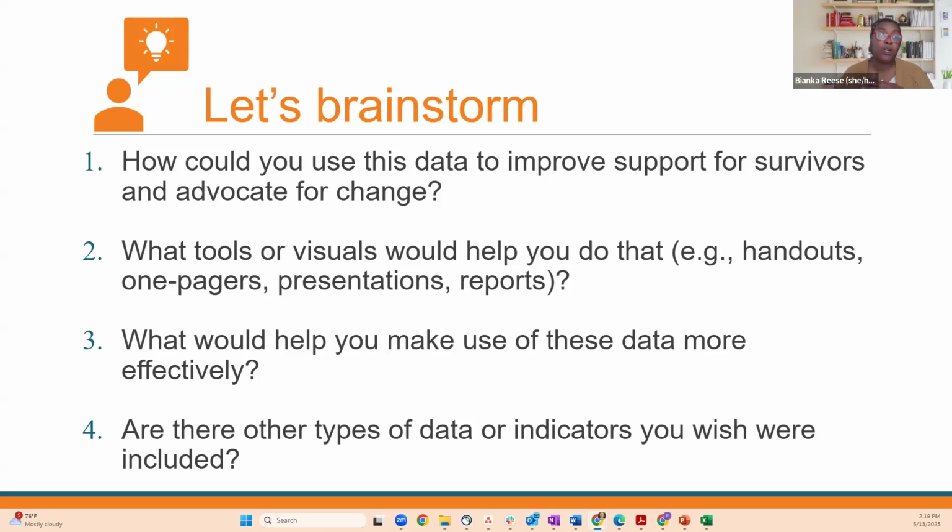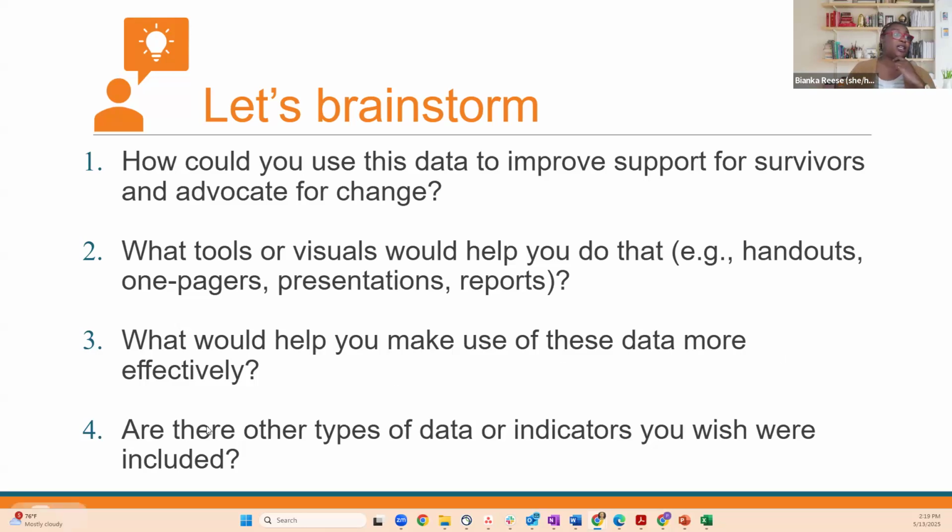I do want to mention that, again, context is always important. If you see numbers of ED visits going up or down, it can tell you different things. Going down may not necessarily be a positive thing. Maybe it means that folks are not seeking out care for sexual violence. Going up could be a positive thing, that folks are actually seeking care and not staying at home after these types of events. So always having that context matters, always having the story behind it, and using this as one tool combined with other information that can tell you something about your service area. I'm going to move on.